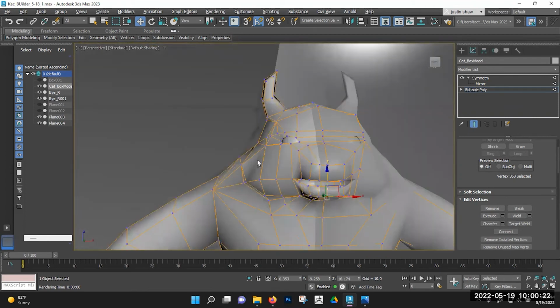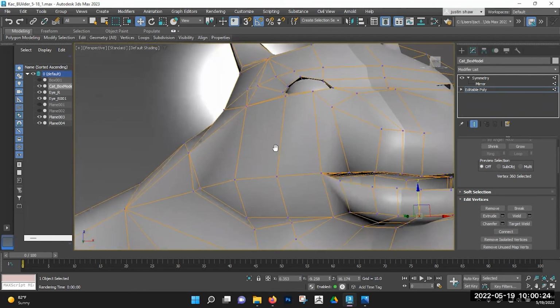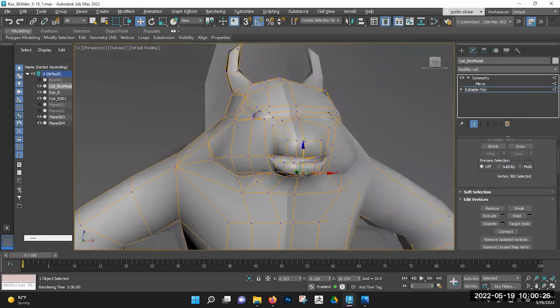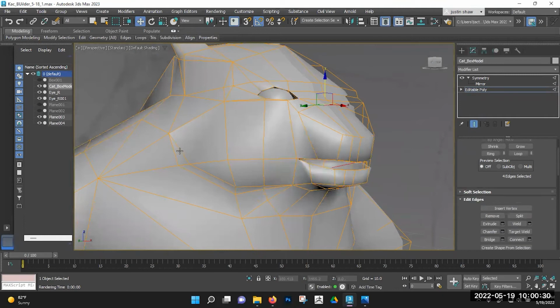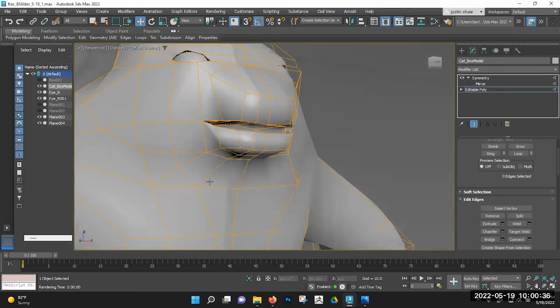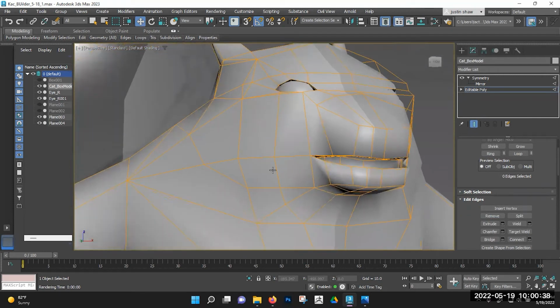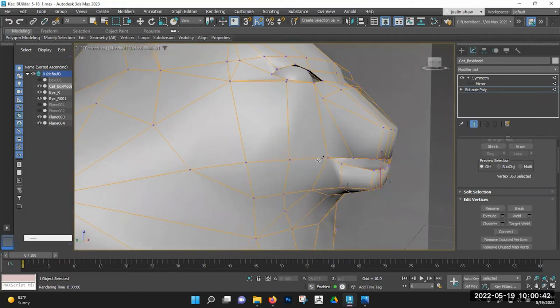Get a bit closer. Still got a pretty chubby face. I actually think I may have gone too far out on this. So what I'm going to do is I'm just going to press 2, hold down Control, I'm going to hit remove, and then I'm going to press 1. I'm going to cut the jaw in, because right through here comes down, and this jawbone should come up.